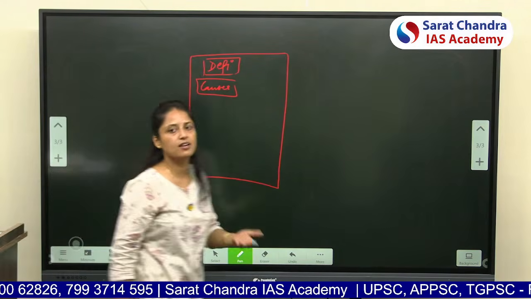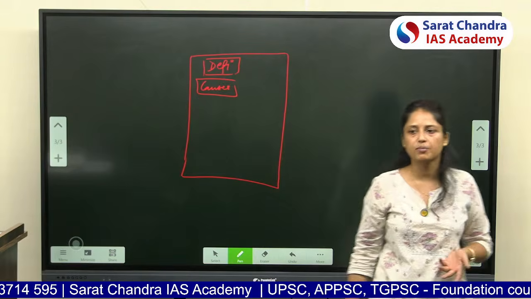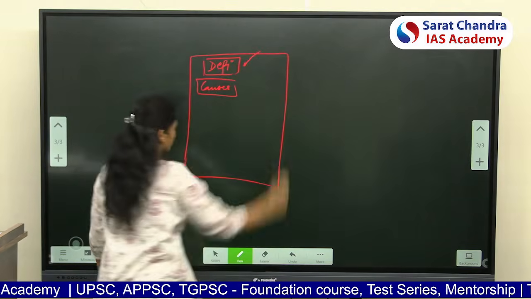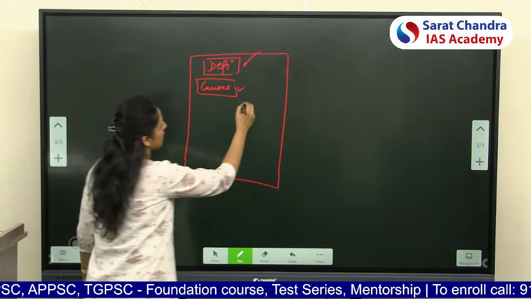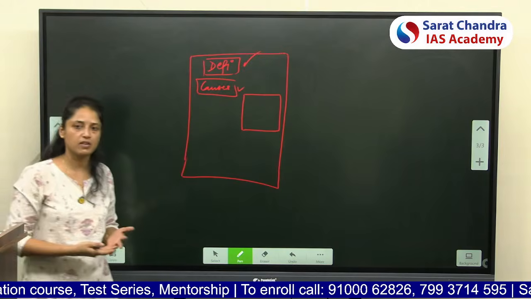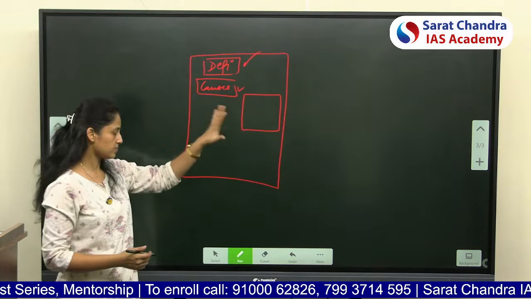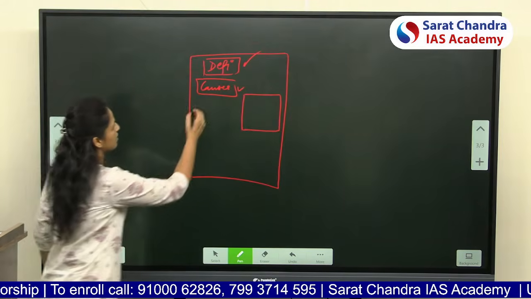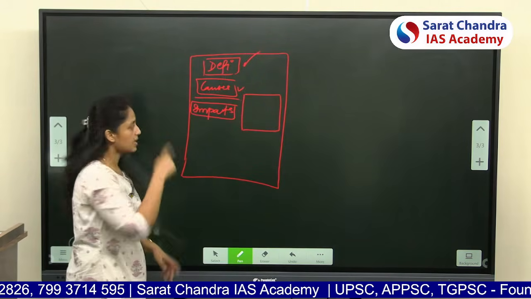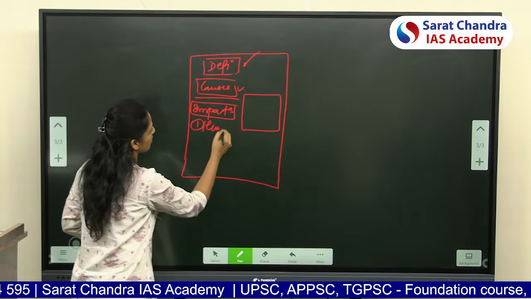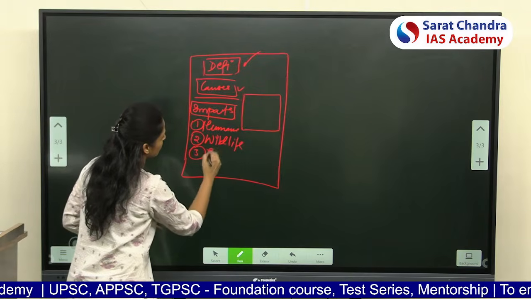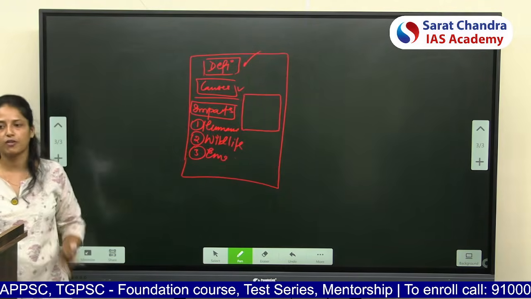And if possible, write the standard definition. For example, some definitions are given by IMD or Ministry of Earth Sciences. So please try to find the standard definitions. First of all, you will write the definitions, then you will write the causes. Here on the right side, prepare a very simple diagram of that phenomena, how cyclone occurs or how temperature inversion occurs. Briefly mention a diagram. After writing the causes, you write the impacts. What are the impacts? And in impacts, at least make 3 headings. First impact will be on humans, and second kind of impact will be on the wildlife, and third kind of impact will be on the environment. At least these 3 impacts you have to prepare.